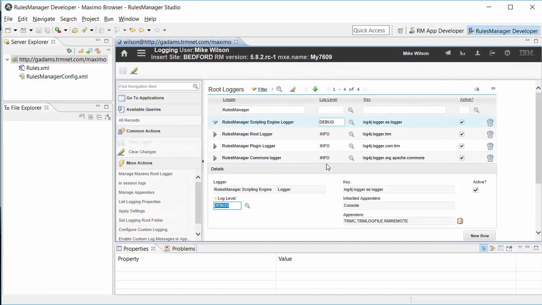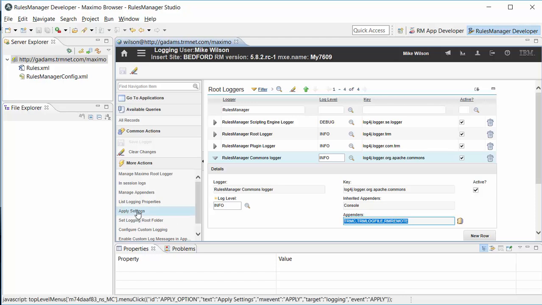And you'll see here, if you extend them, you will see ARM remote has been added to each one of our loggers. Okay. Now you need to go over here and hit apply settings. And what this does is cause Maximo to do a refresh of the logging settings in the system. Okay.